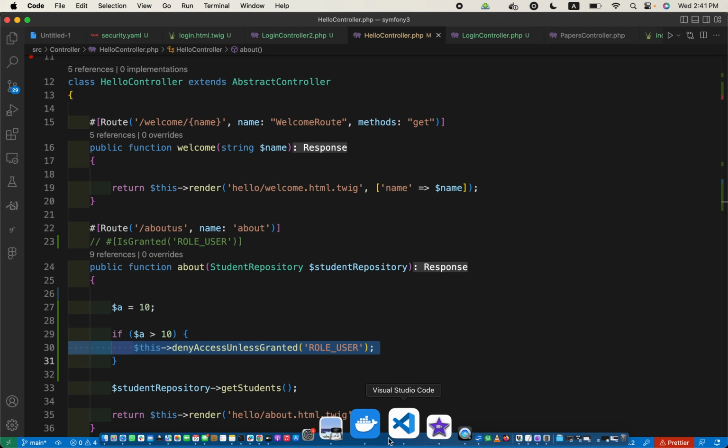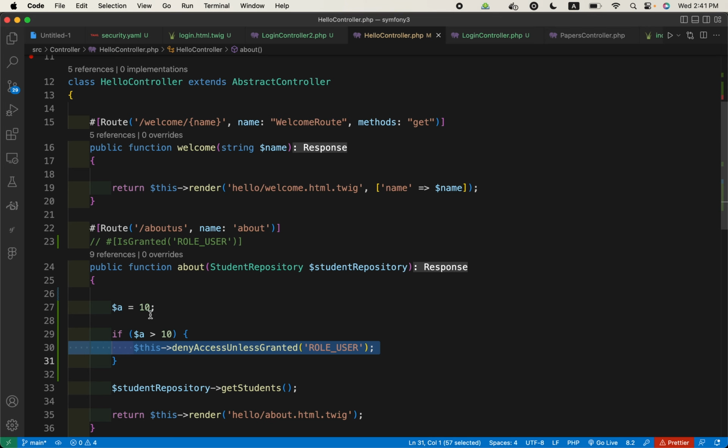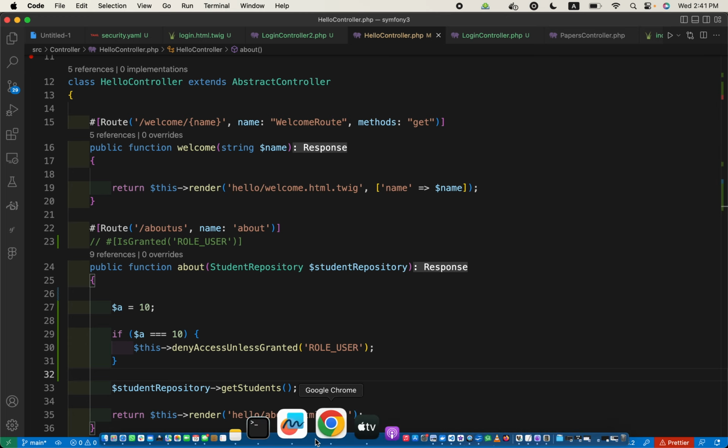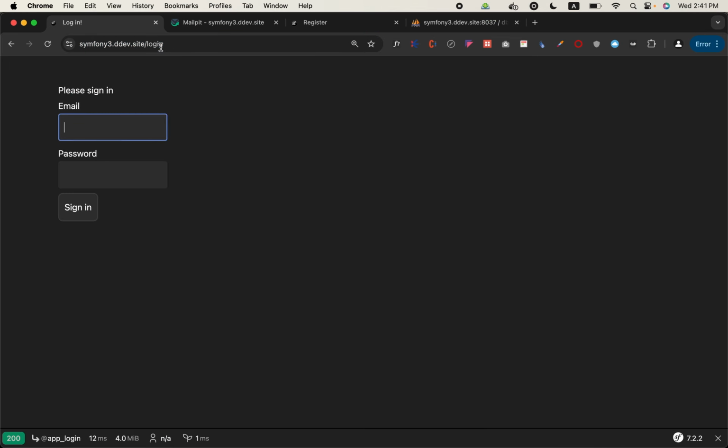But if I make a equal to 10, then, you guess, now we are not able to access it.